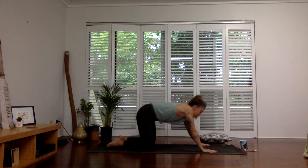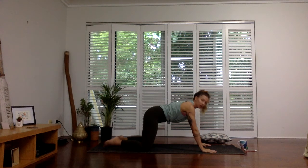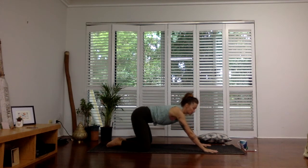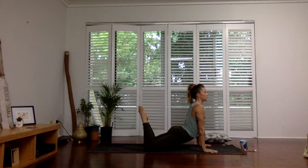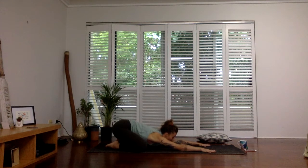Then we're going to stop in center. Take your knees nice and wide, draw your big toes together, bringing your hands a little further ahead of your shoulders. Once you just start to tip your hips forward, draw your toes towards your bum, keep the big toes together, gaze forward, shoulders down away from the ears. It's sort of like an upward facing dog but we're all on our thighs. Then as we exhale, push back into a child's pose with wide knees — keep the legs just as they are. We'll move through this a few times, inviting some fluidity into the mid-body and the hips.